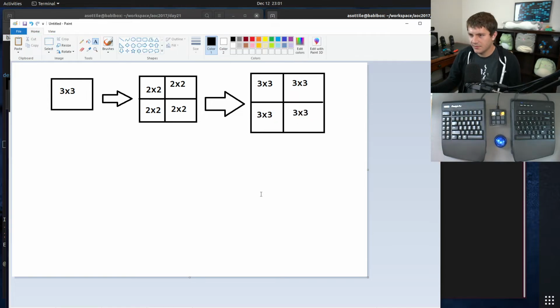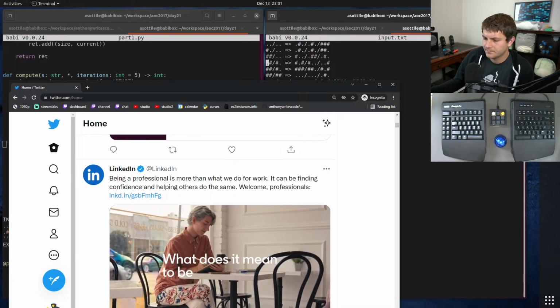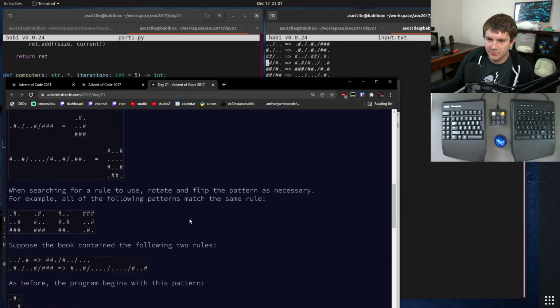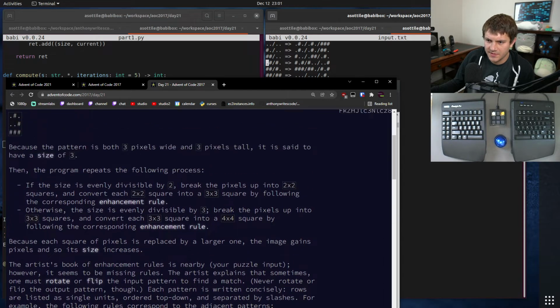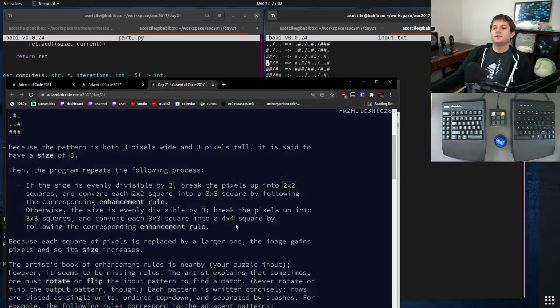Which actually, a 3x3, I think this is supposed to be, how does this work? Is it that if it's divisible by 3, it's treated as 3x3? Because that would make this easier. If the square is divisible by 2, break it into 2x2s. Otherwise, if the square is evenly divisible by 3, break it up into 3x3s. So that actually sucks.